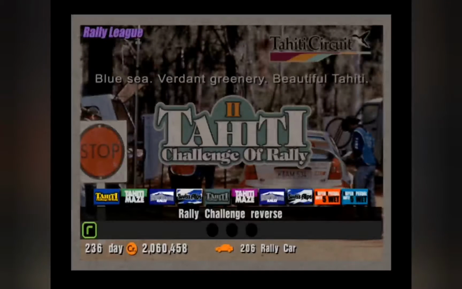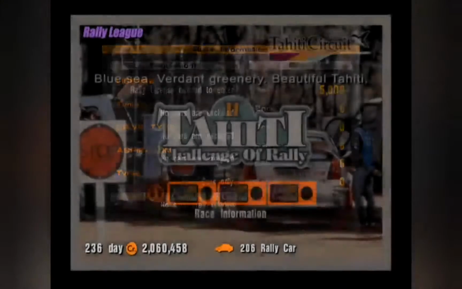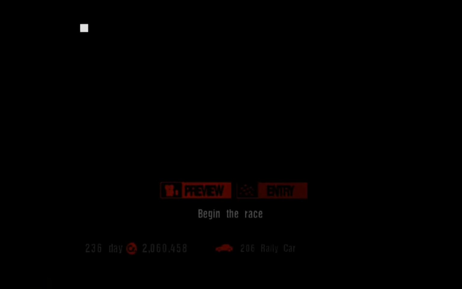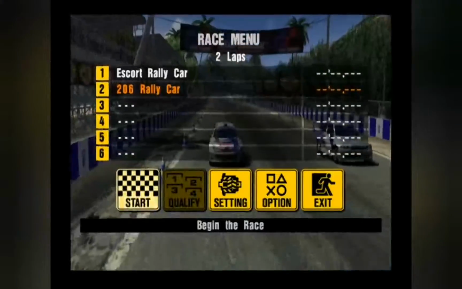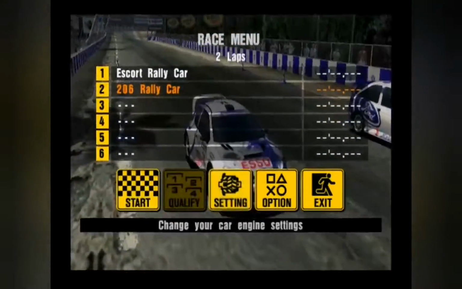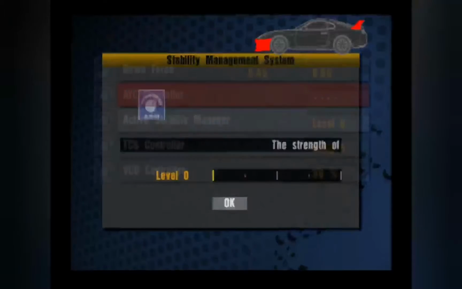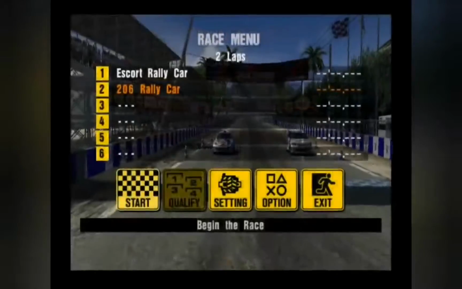So here we are. It is now time for Tahiti Challenger Rally 2. Blue sea, verdant greenery, beautiful Tahiti. You can say that again. And basically the same prize-giving structure as we usually get. It basically doubles for each of these races. And this time, we are going up against the Escort for these events. That's interesting to note. And just gonna take the assists off, and yeah, let's go for it.